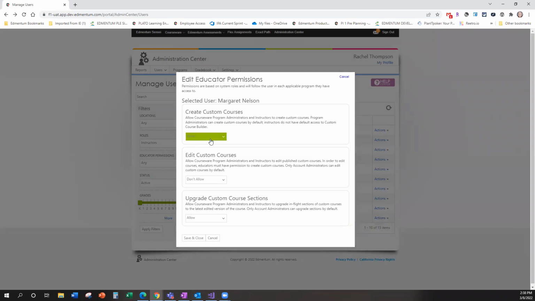If there were some people I maybe trust a little bit less, or school policy prevents me from letting them create and edit custom courses, I personally would still come in and allow them to upgrade their sections, because they know best, in my opinion, as to the right time to upgrade in-flight kids. They know the usage times that are high, so they can pick a low time period, and they'll be able to do those upgrades from their section details page.